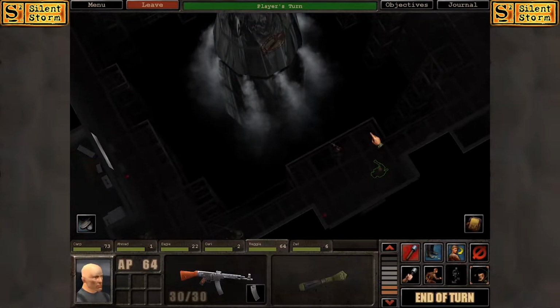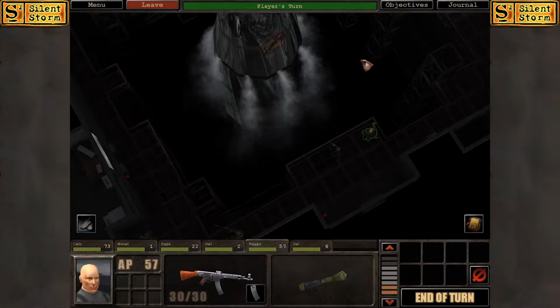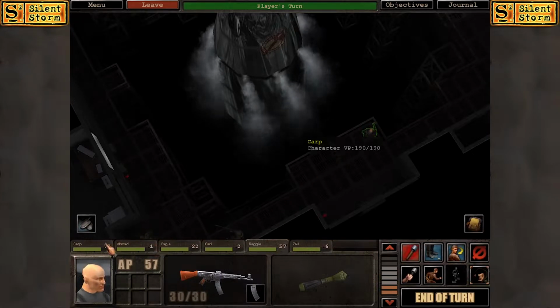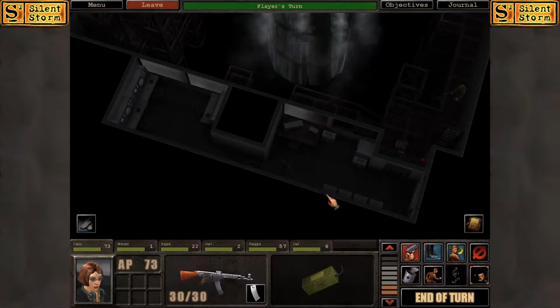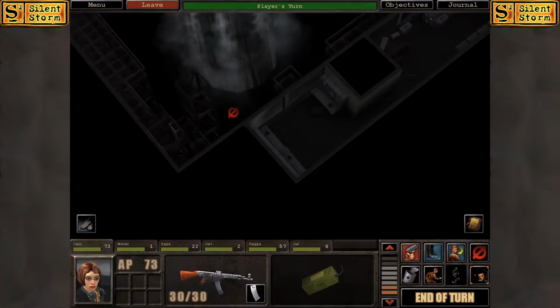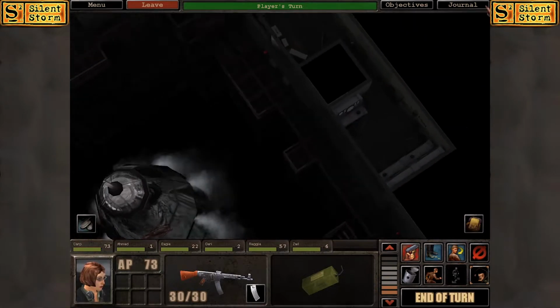Reggie! I don't know, maybe just stay here, hoping that you can see the enemy and throw the grenade at them. Okay, this looks like a control room of sorts. Right, so I'd assume we could go into the control room and deal with things.